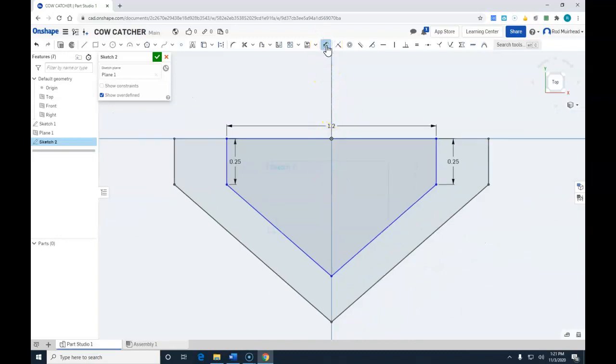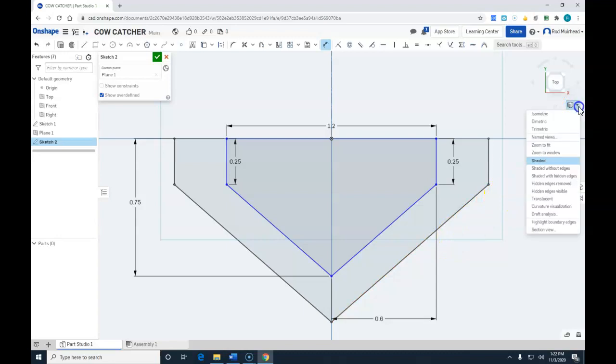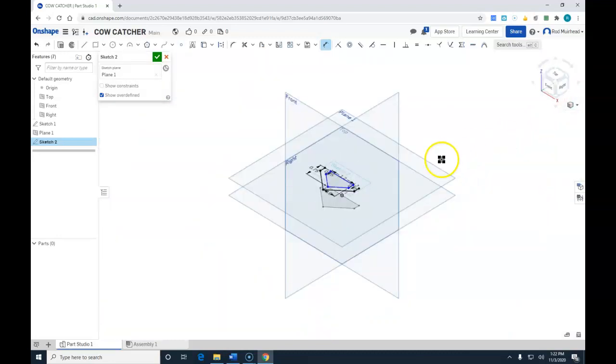So let's put our dimensions back on. So let's dimension from left click and set that at 0.75. And then let's double check and let's make sure that half of this side is 0.6. So left click and set that at 0.6, and it is. And hit enter. So we have a 1.2 inch wide with a quarter inch shoulder with a 0.75 long small home plate over the top home plate. So we will click on camera and click on isometric.